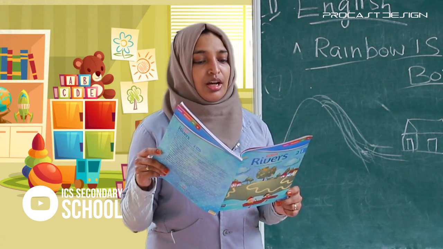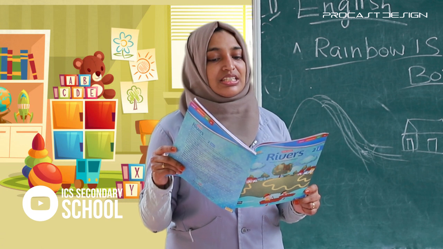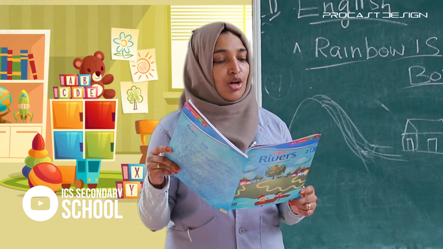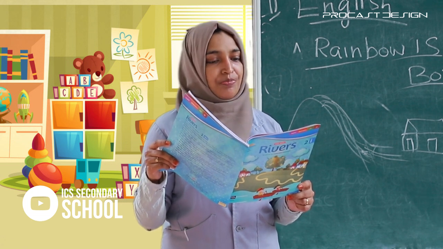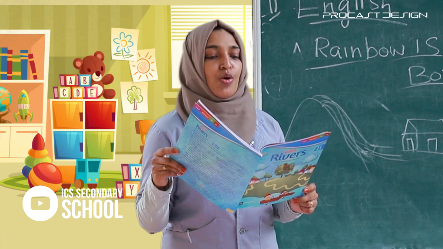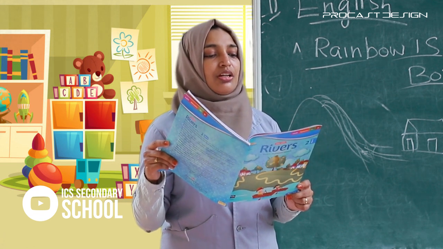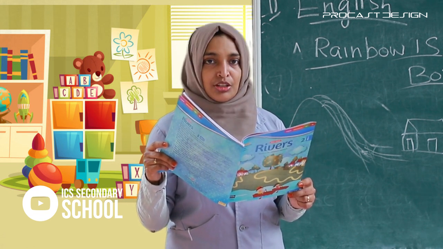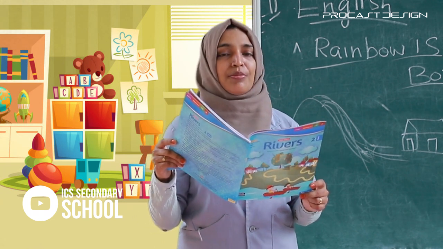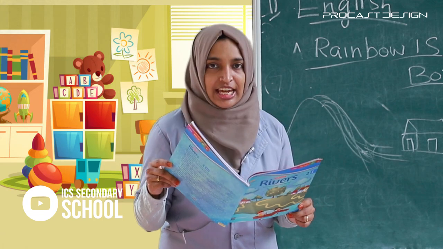The two little birds decided to find out what Bob was doing. As they flew down, they saw Bob dipping his brush into pots of color. This gave them an idea.